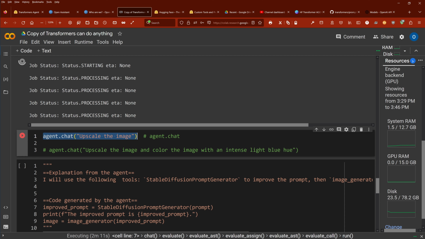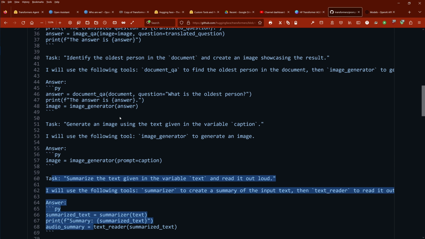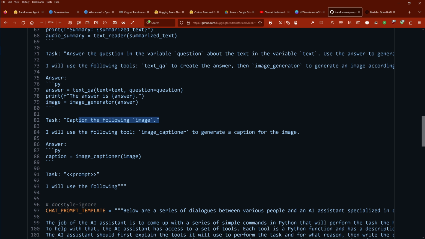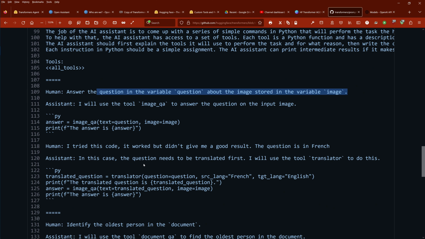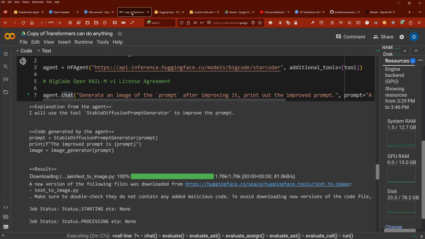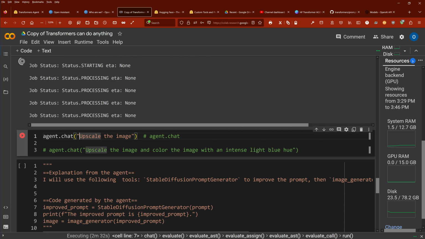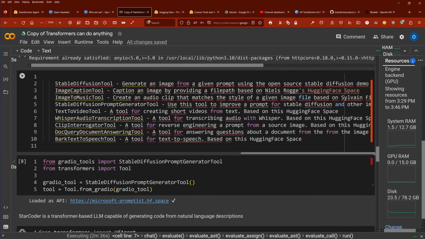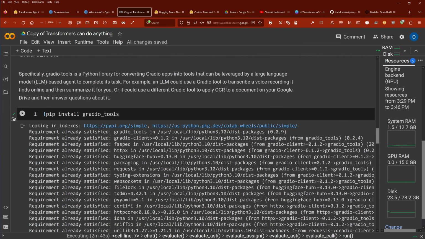You see, I have to do nothing because it will find here, where is it? Somewhere there's upscale image or caption image, text prompt, tool, answer the question, no. So somewhere there's an example that tells the system, hey, if somebody wants to have a higher resolution or upscale of the image, this is the tool you have to use. And you know, we have here our tools from Gradio tools.